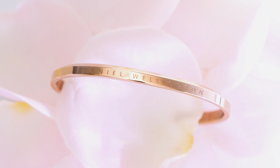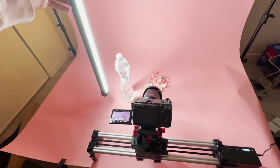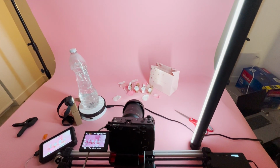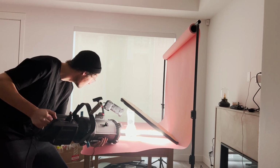The challenge with the product videos was to really bring out that color dial. It was like a glare, this pink glare dial, and it was really challenging for the lighting because there were some group shots and all the watches were in different places. So you had to make sure that all the dials were glaring in that really pink quartz tone. I don't know how to describe it. Then I experimented with it a bit, and I realized that when you shine a light directly at the dial, it really brings out that glare. So I had to make sure that every dial is glaring in the group shots, and it was kind of tricky to do that. In the end, I managed to do it.